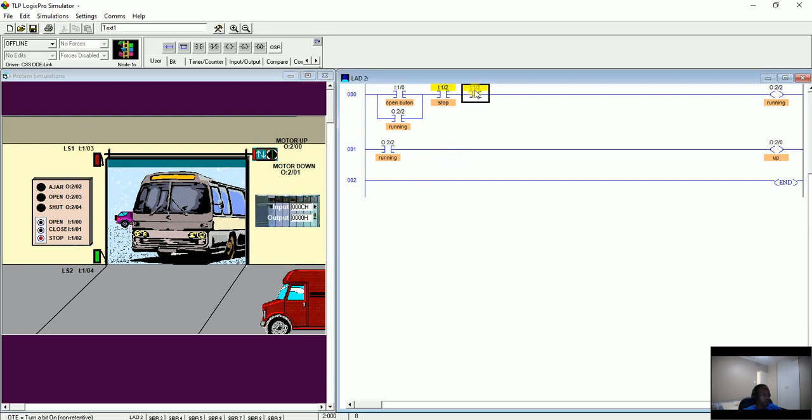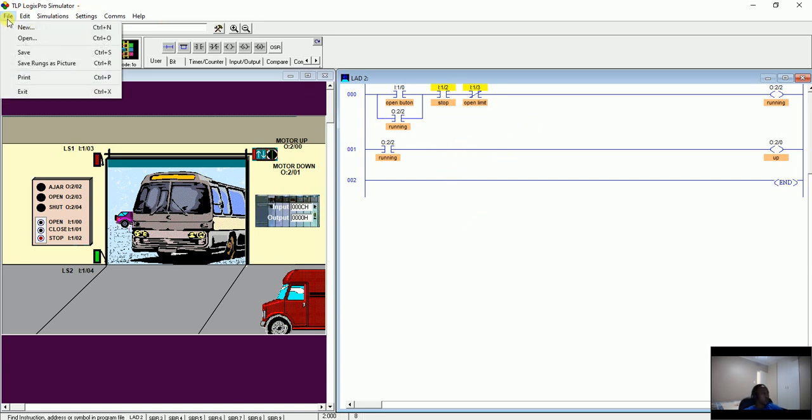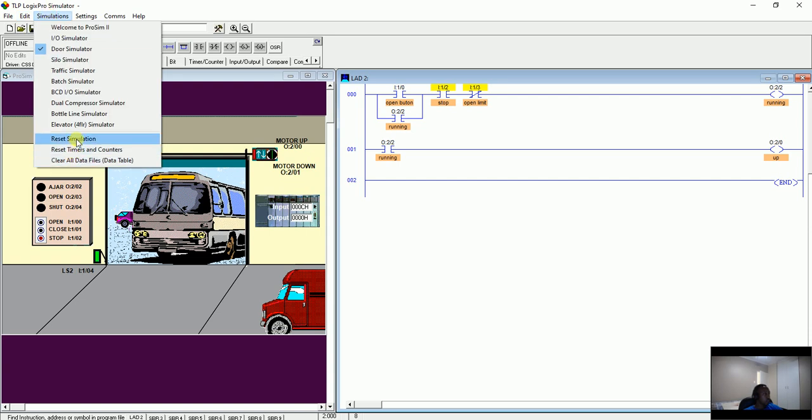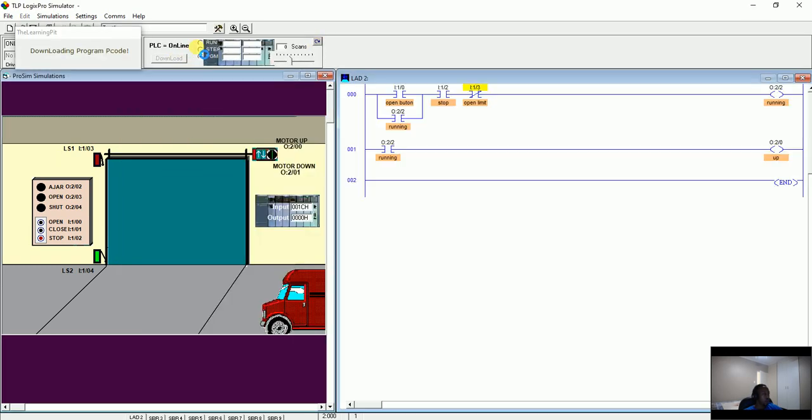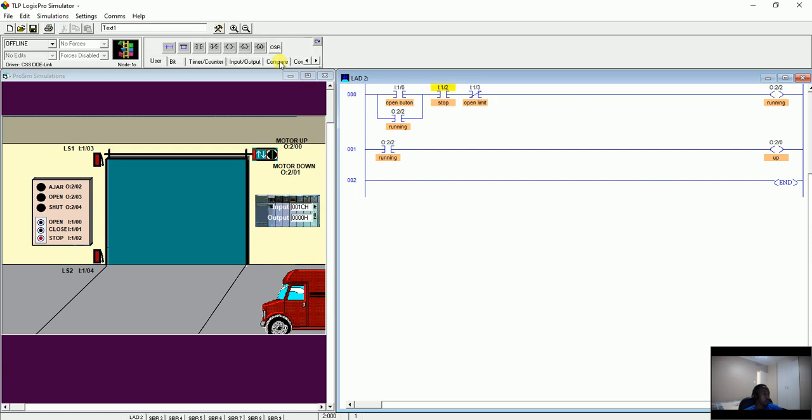So this one, you can call it open limit. So now we can actually reset our simulation, and then we basically gonna download and go online and see what is now going to happen.